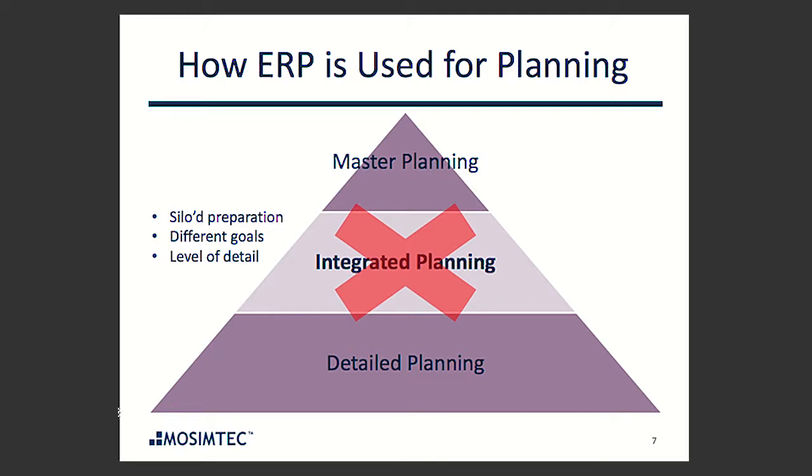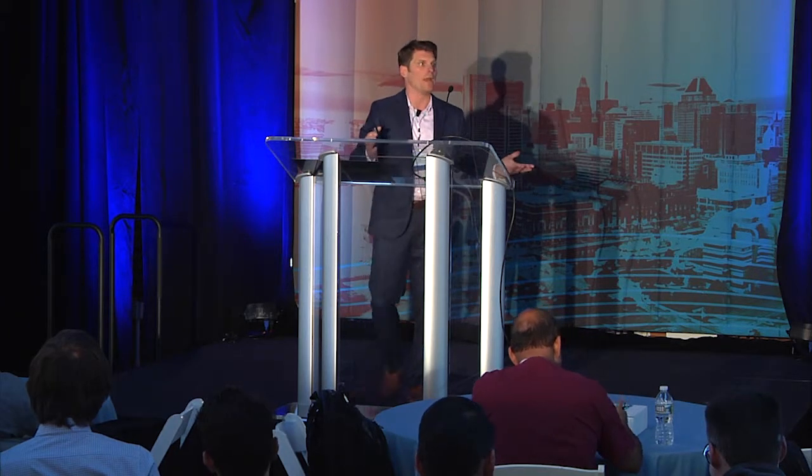So how's ERP used today in most organizations? It's used at two levels, master planning and then detailed planning. And unfortunately, and I was a victim of this and I was also a promoter of this back in the day in an earlier life, these are done in silos. They have different objectives. The people building these master plans have different objectives. They're done at different times. So getting these people to communicate is important. Otherwise, chaos runs amok when people are doing their own things at different levels.